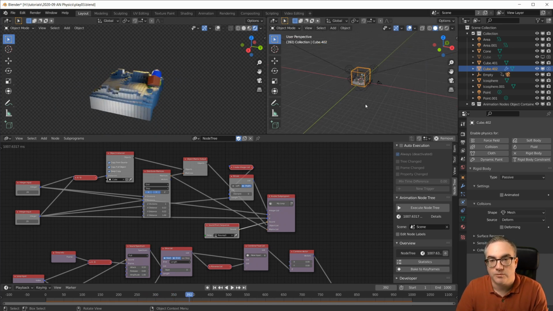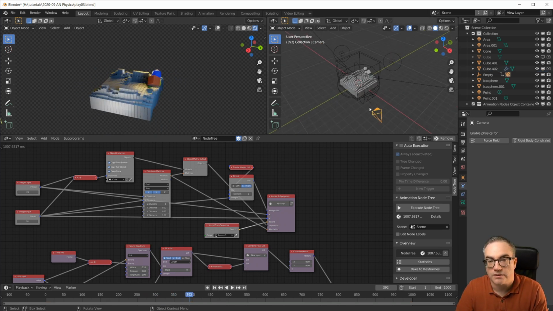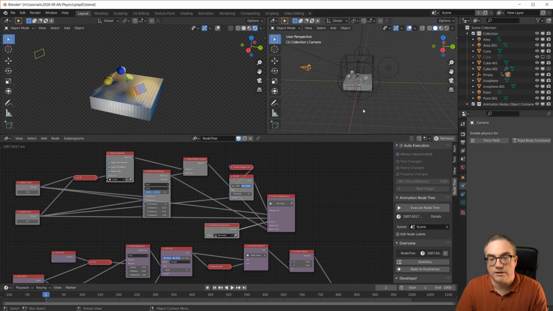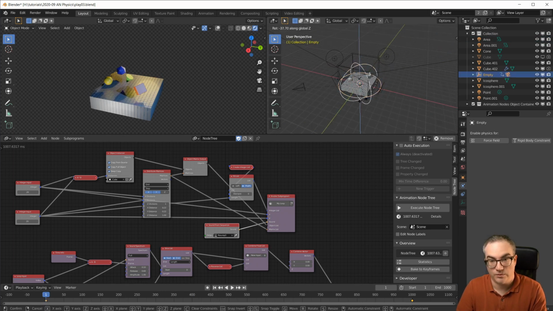Maybe one thing that we could look at here is the camera, because it's just rotating around the center basically. An really easy way to do that is just to create an empty in the middle, then parent the camera to that empty, and then when we rotate this empty, the camera rotates with it.